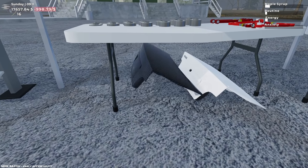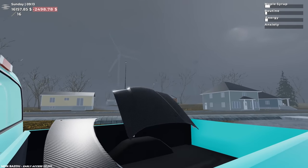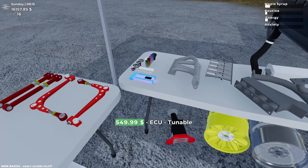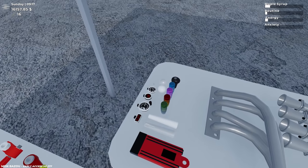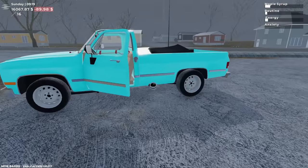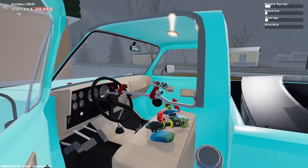I think a carbon deck lid would be nice. I think a carbon hood would be nice. Nope, don't fall out. That's how you get scratched. There you go. And carbon fiber is a terrible thing to repair. All right, let me see. We're going to buy these gauges too. Because I can. All right, here we go. Gauge.